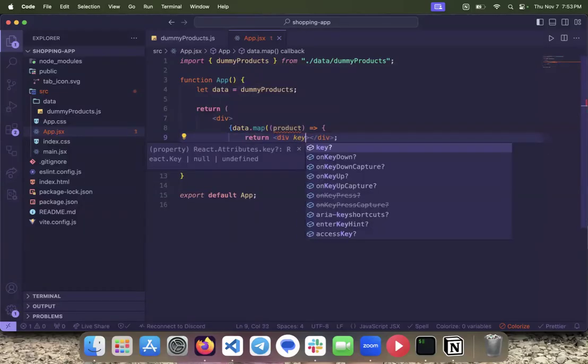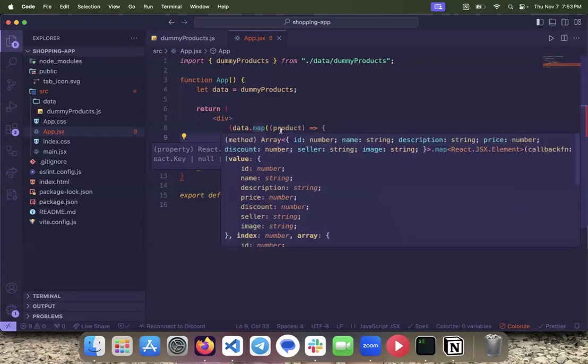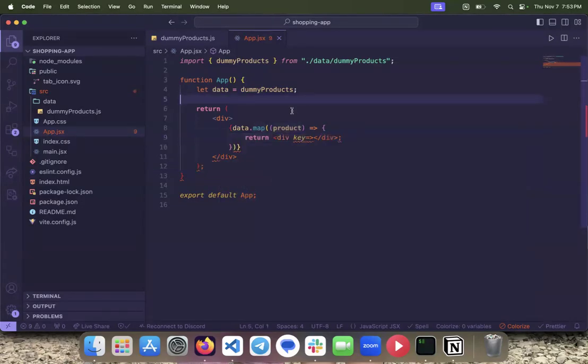This is telling me that it's empty. Oh no, that I don't have a key. A reminder that a key is really important any time that you're going to map to a list of items. React needs to know what order they were in the previous render so that if it's in the same order, it doesn't have to redo them. And so we use a key to let React know what order your elements were in.